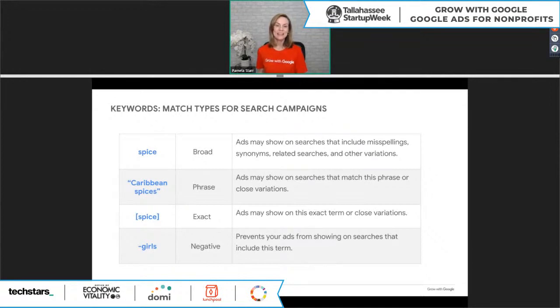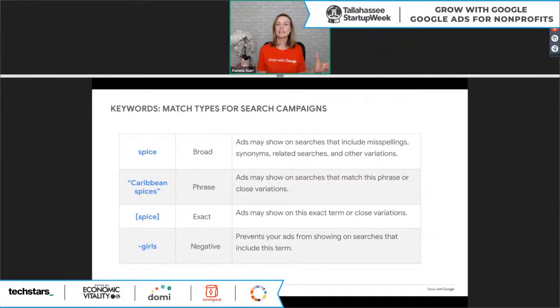in experts mode. So I'm showing you right now, the first type of keyword you can use is what we would call a broad search. In the example you can see on the screen here, spice would be a broad search. So anybody that was doing a Google search for anything that has to do with spice or spices would potentially be offered websites and advertisements related to the word spice. You can also do a phrase, and you would designate a phrase by putting it in quotation marks. The example you can see here would be if somebody was looking for Caribbean spices, depending on how you pronounce that. That kind of narrows it down.